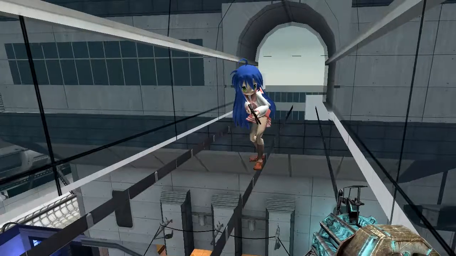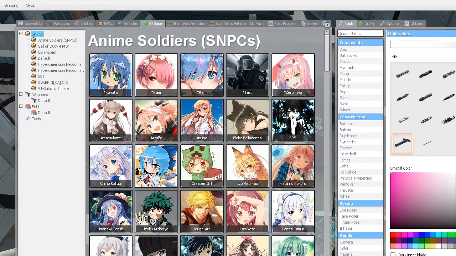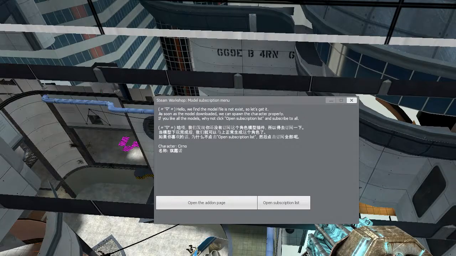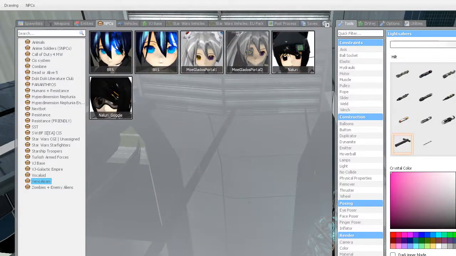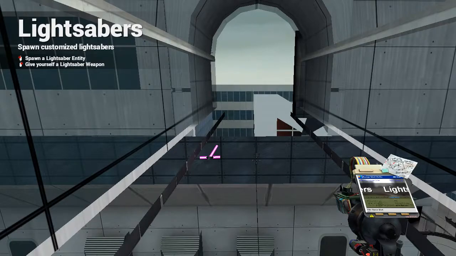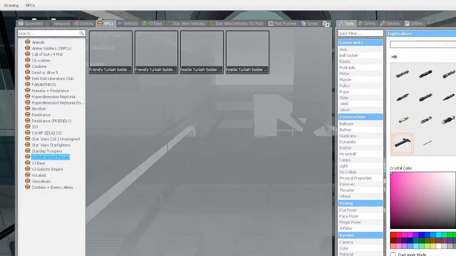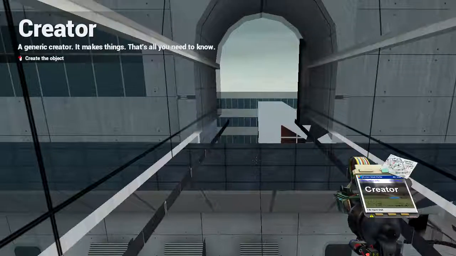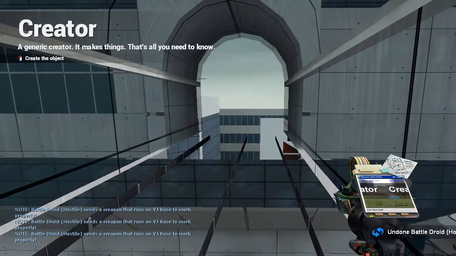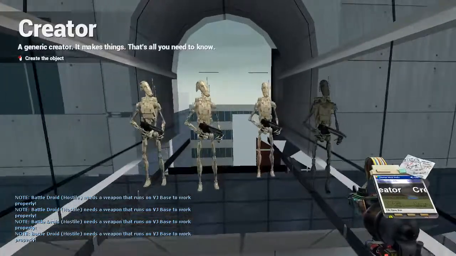Certain characters I have, like her. I have her. She apparently gets an AK-47. Why? I don't know. Her character never had an AK. If you know the anime, it's understandable. I'm still on NPCs. I want... no, that spawns lightsaber. I want NPCs. I want destroyed. Destroyed seems to do stuff. I give up.